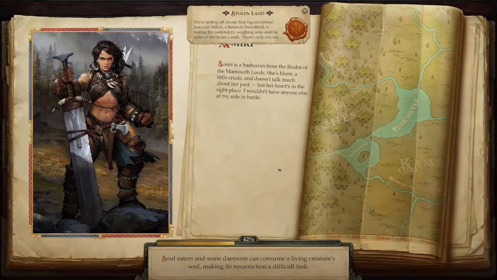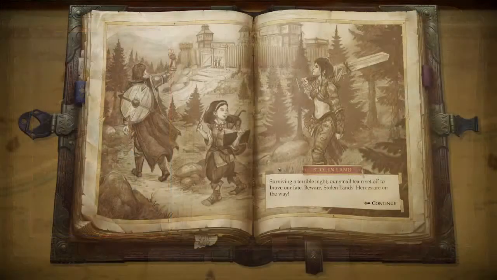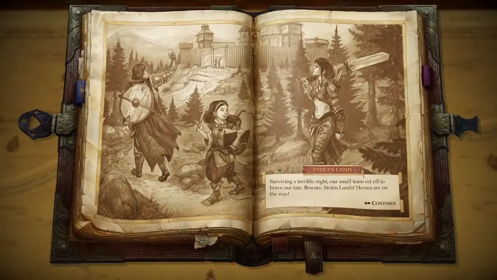Mary is a barbarian from the realm of the Mammoth Land. She's blunt, a little crude, and doesn't talk much about her past. Her heart's in the right place. Surviving a terrible night, our small team set off to brave our fate. Beware, stolen lands. Heroes are on the way.